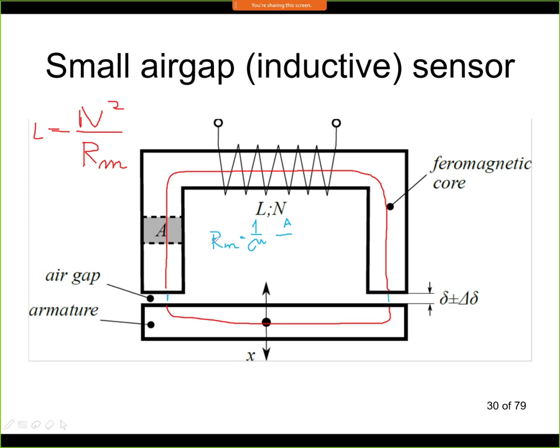So if I write the equation just for the air gap, it will be delta here. So we now have one component. The constant mu is given by this formula. It's mu 0, which is the permeability of vacuum, so it's a very small number. And then the material constant is called mu r. It's called relative permeability, and it is given by the material.